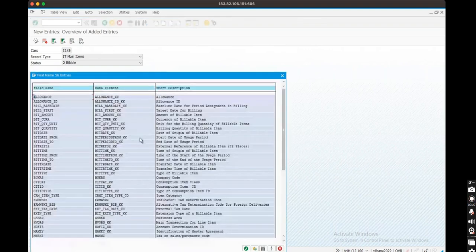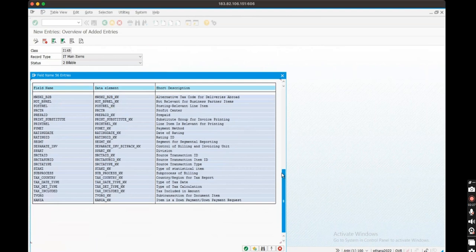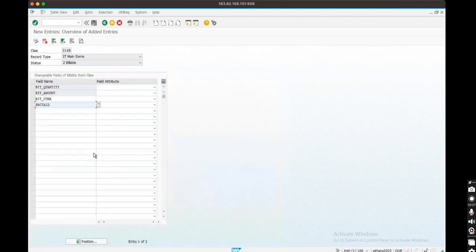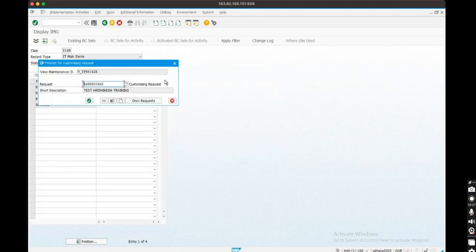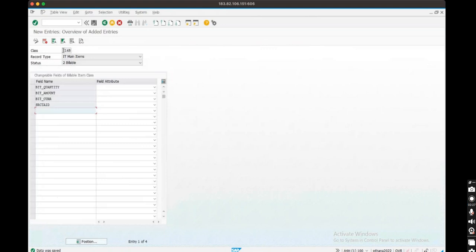Is it aligned here? Source transaction ID. Item category is just allowing to change also. Yeah, I'm looking for source transaction ID. Okay, this one. Let's see whether we can change this. Save this one. So G14B status 2 should allow us to change these four.